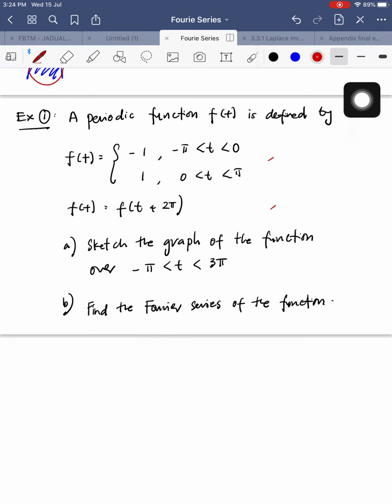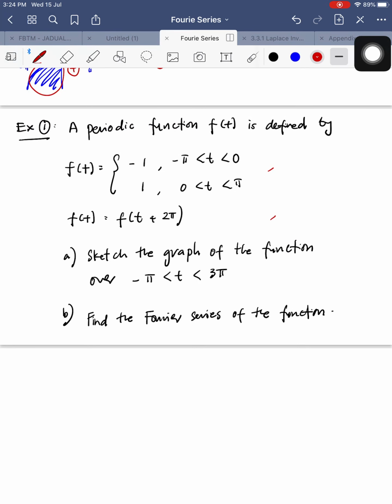Okay, so now let's have a look at this function right here. I have a periodic function, f of t. I'm going to start with my first example on how to do the calculation, which is defined by f of t equals -1 from negative pi to 0, and 1 from 0 until pi. And if you remember, I did explain before in the previous topic that the first function tells you about the shape, and the second function tells you about the value of the period, which is denoted by capital T.